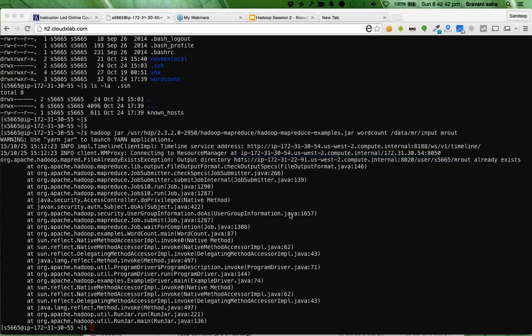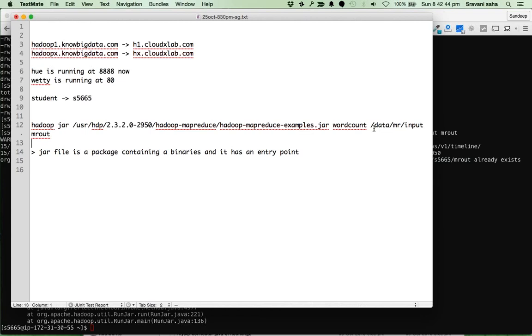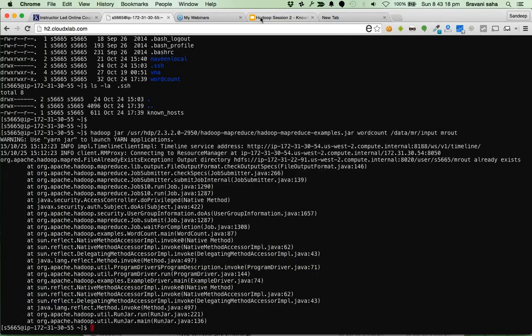Now you can remove this output directory. One more thing you note, there are two ways we are defining a directory. One is absolute location. This is the location where we have put the data in HDFS. All the input directories are in HDFS, not local. Similarly, the output directory for any MapReduce program is in HDFS. Also note here the directory name is not starting with slash, which means it will create this directory in our home folder.